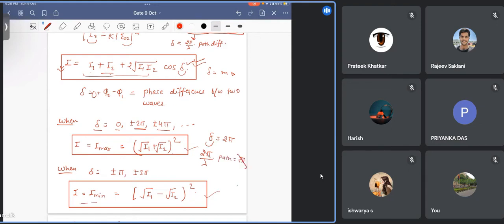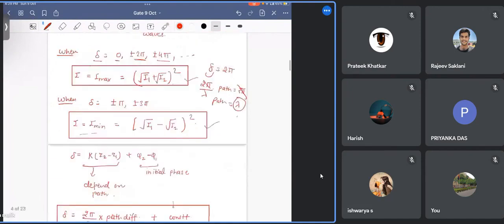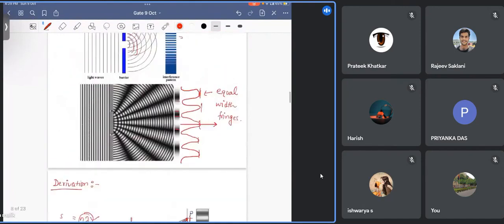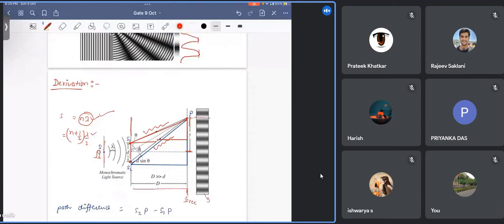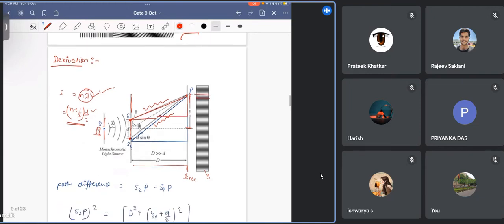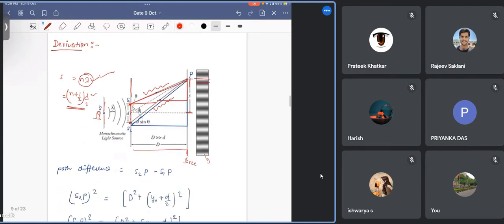So that will give you path difference equal to a multiple of lambda. Similarly, whenever the path difference is a multiple of lambda, it will give you constructive interference and you will see a bright fringe. And whenever it is an odd multiple of lambda by 2, you will see a dark fringe. So we have to know the path difference between these two waves, and once we know it, we will put it equal to n lambda to see the condition for the bright fringe.